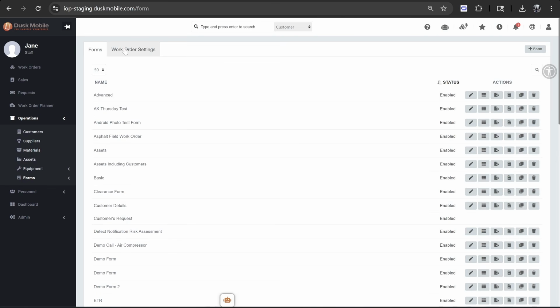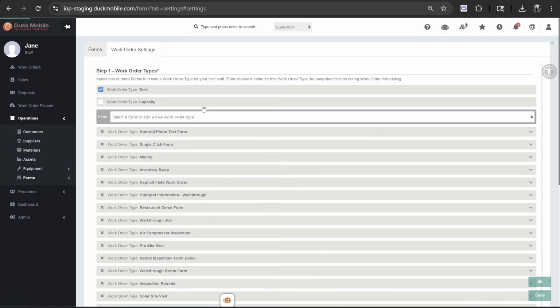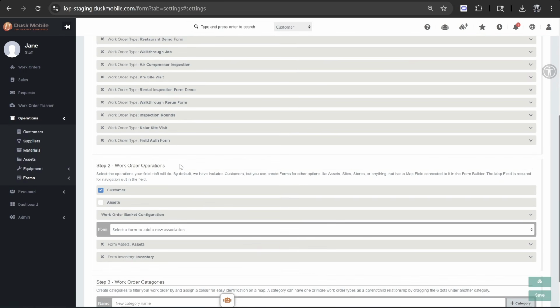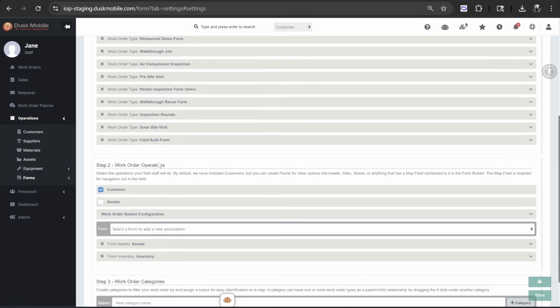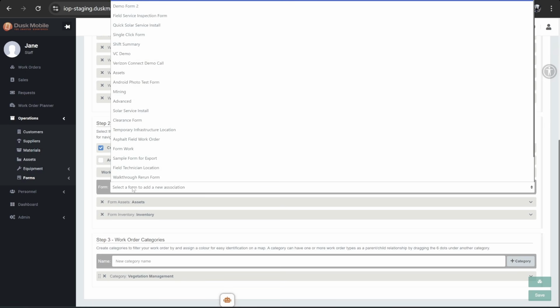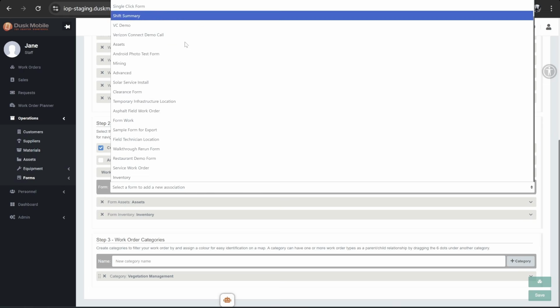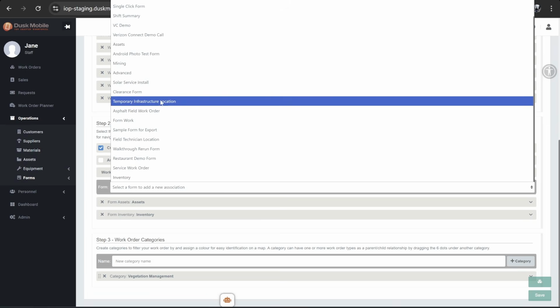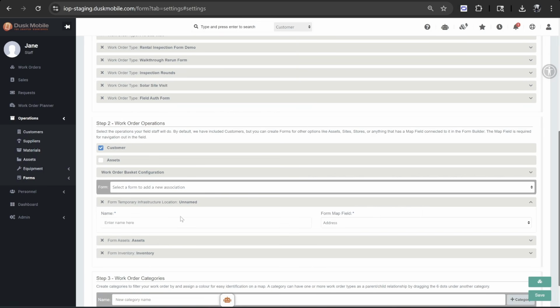From here, go to Work Settings, then Step 2, Work Operations. Select your new form, Temporary Infrastructure Location. Name the work operation something that matches your business. For this example, we'll shorten it to Temp Infrastructure.